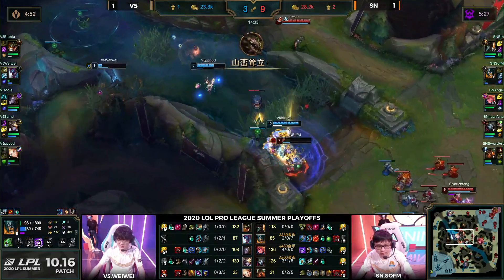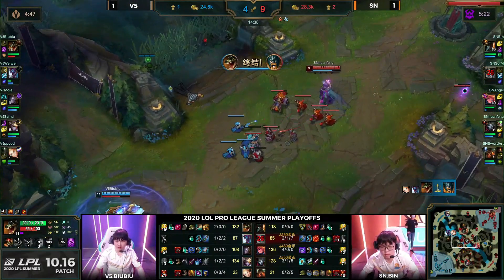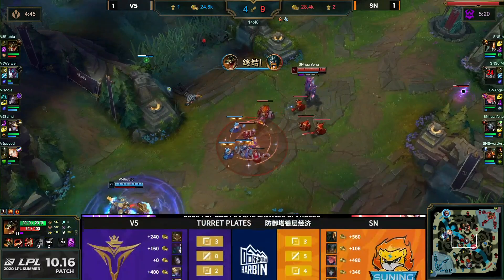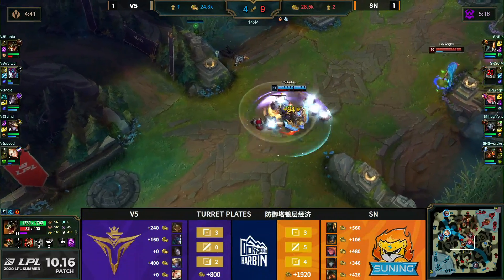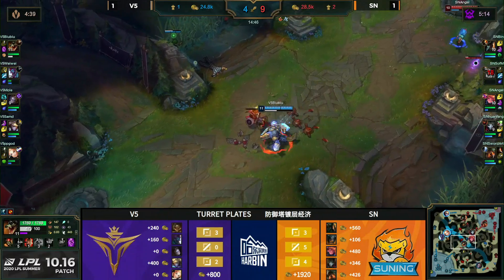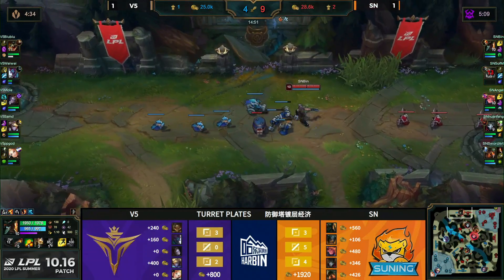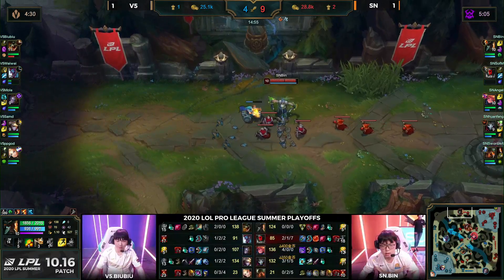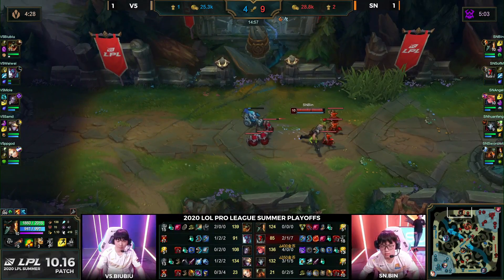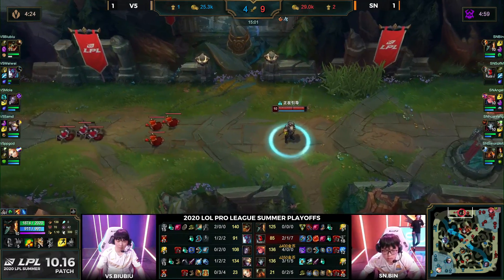They're taking the bread-and-butter picks away from Victory Five — a 5k gold lead at this point. Weiwei thought this was his play, but this angry Viking is going to shut him down. Can't quite finish the kill — the Guardian comes on through — and it's Sofm that falls. Bubu grabs the kill. It looked like they had the burst to take down Weiwei, with Weiwei's ultimate helping him stay alive. Suning were trying to make two plays at the same time — take dragon and get a cheeky pick on Weiwei.